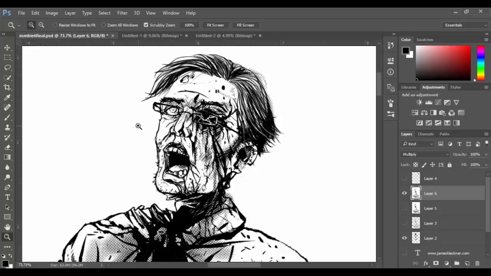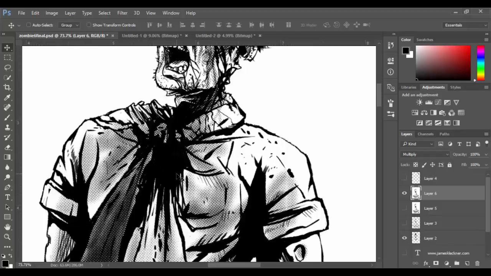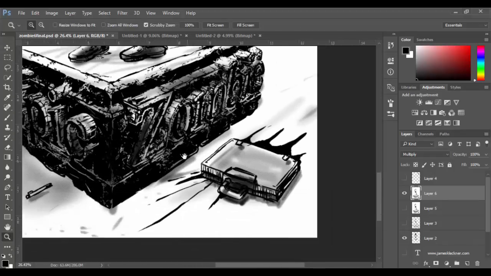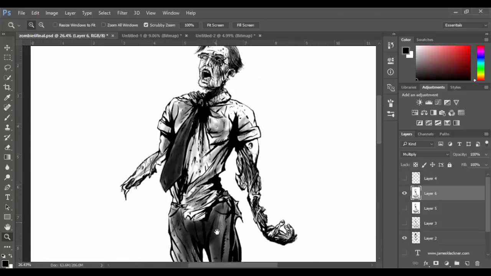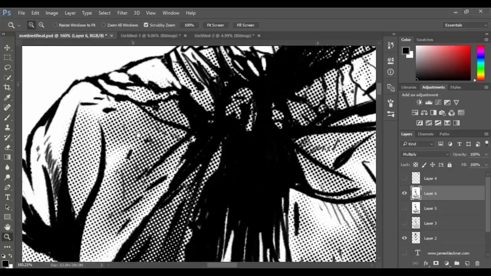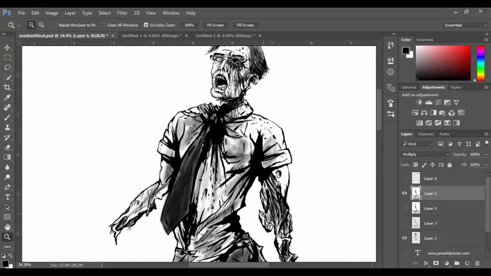So again, I have the move tool selected, which is the top tool. V is the hotkey. So I hit shift a couple of times, I can kind of adjust, and then I can just kind of arrow a couple of times to nudge it back and forth to kind of align it. Looking through here, let's see. This looks pretty good. I would say it's pretty close. It may be slightly off, but you can see clearly we've got nice clean circles all throughout. So this halftone would work really well.